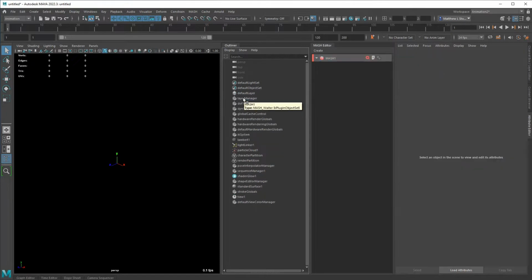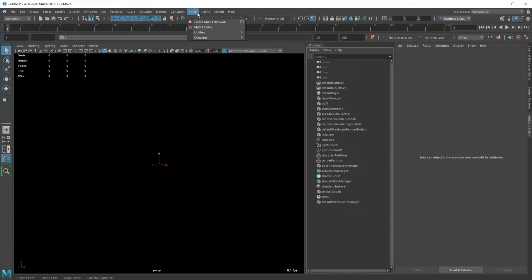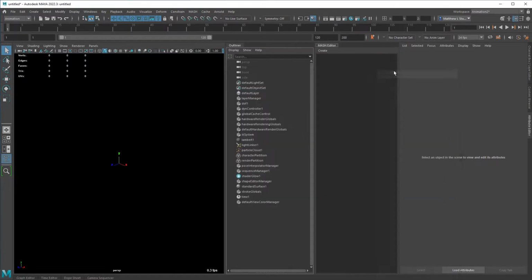All right, so another thing to pay attention to is, again, if I turn off DAG objects, I can delete the MASH network simply by deleting the waiter, but that does leave behind a ghost, weirdly enough. There's a ghost of that waiter, so it looks like it's not deleted, but if you close the editor, reopen the editor, it is actually deleted. So there's a little bug there, and I wanted to point that out to you.